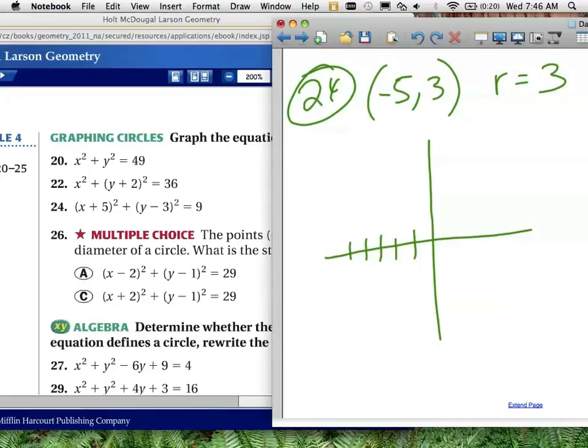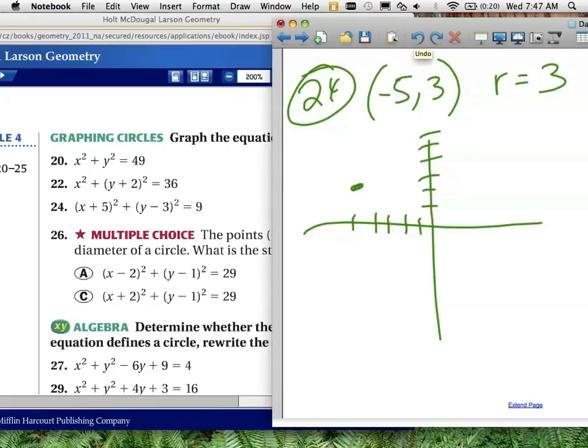1, 2, 3, 4, 5. Oops, not there. 1, 2, 3, 4, 5. Up 3. It's okay, got there. And then from there, 1, 2, 3. This does not have to be perfect. It just should be clear. So 1, 2, 3, dot. 1, 2, 3, dot. And again, I use all 4 so that you can make it an easier circle. You know what I'm saying? Make 4 dots so it's clear that you know each direction, and mine's going to look like an oval.